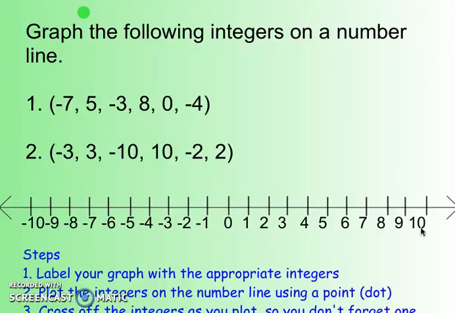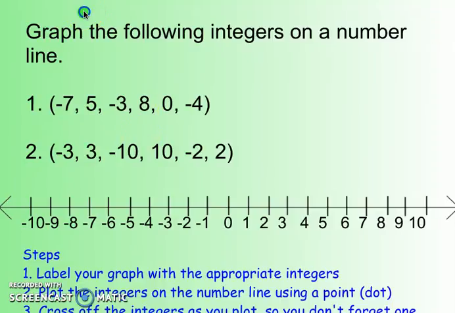And so if I have much larger numbers, if I'm working in the 30s or the 40s, 50s, etc., then I probably wouldn't start at 0, because to count up by ones, it would take a while to get to those numbers. And so you do not have to always have 0 on your number line. You just need to make sure that you include the smallest integer as well as the largest integer within your set on your number line.